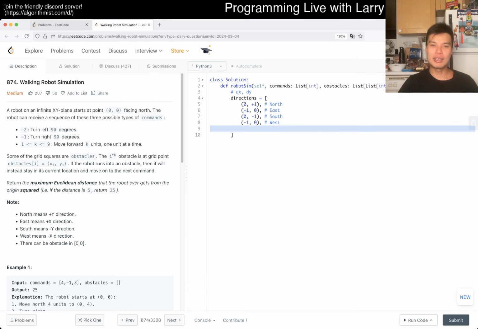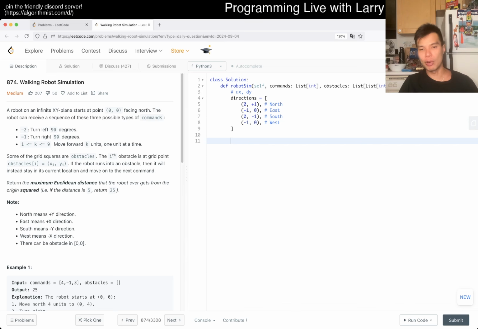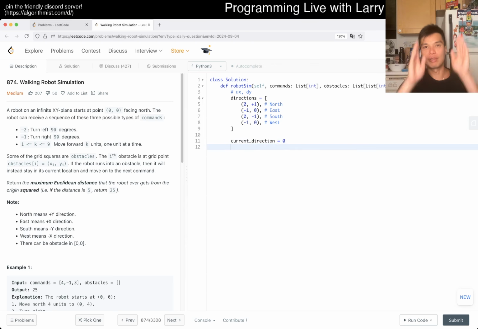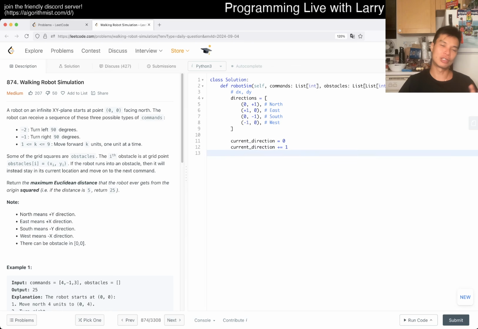The reason why we want to do it this way is because now we can say our current direction is equal to 0, because that means that our current direction is north. To turn right, going from north to east, we can just increment by 1, right? And going to the left, we can decrement by 1.